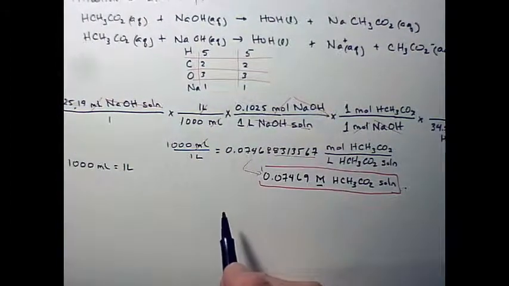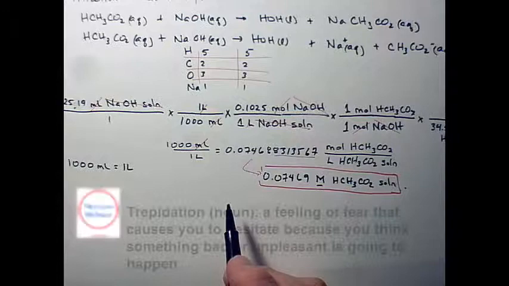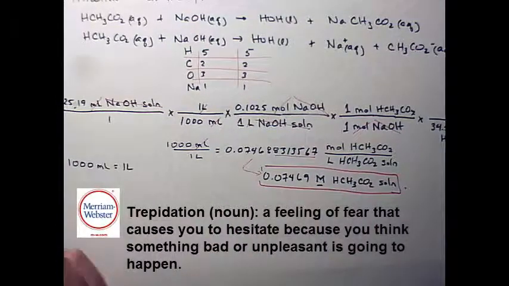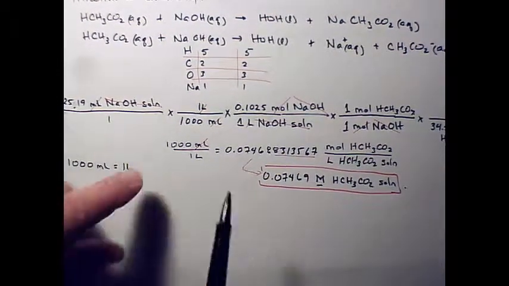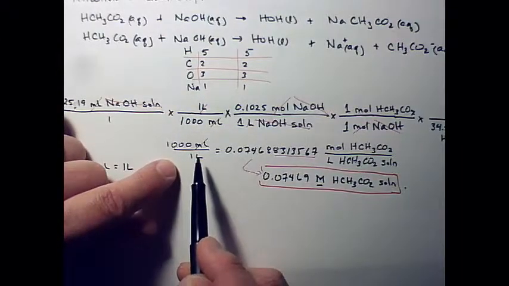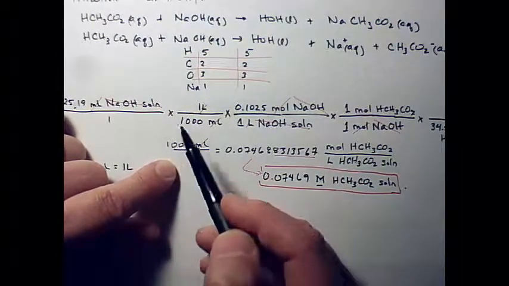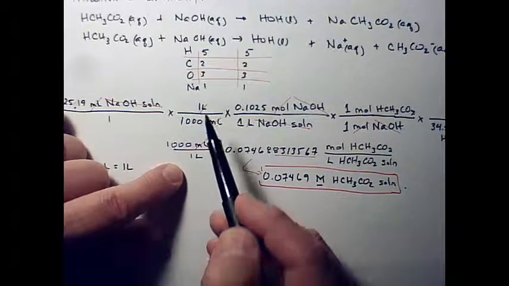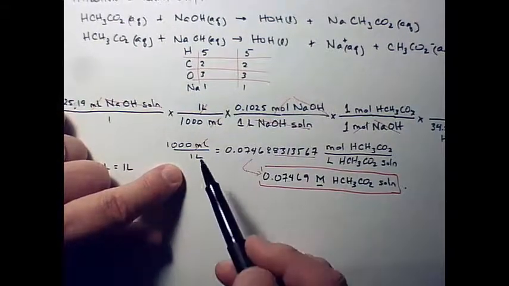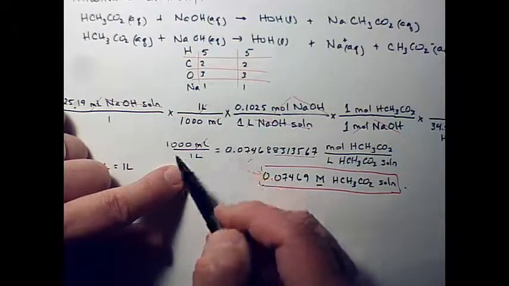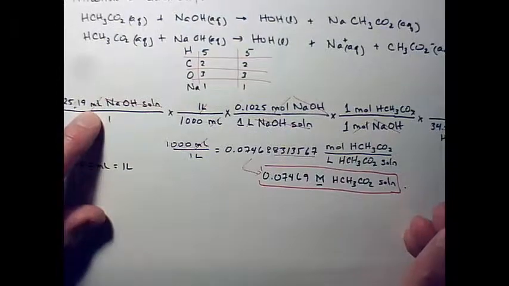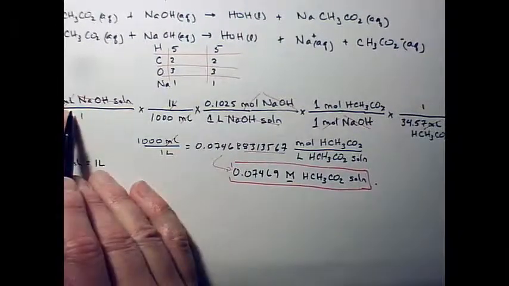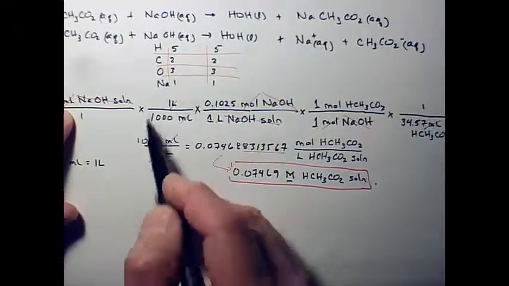However, if you can see far enough ahead, and I say this with a great deal of trepidation because I'm scared that some of you are going to see this and say, I can do that, and on the test they're going to mess it up, okay? So if you're not absolutely sure that you can see that I'm going to be doing this and then this, and you don't need both of them because one just undoes the other, then put them in there. But if you can use it and do it correctly and don't put that in there, basically you can cancel this milliliters with that milliliters over here, okay? This one can be canceled with that one, and you don't even need these 2 steps right here.